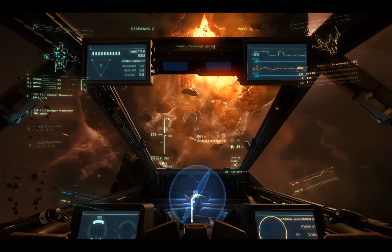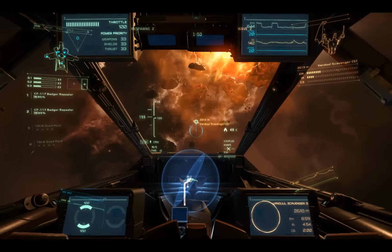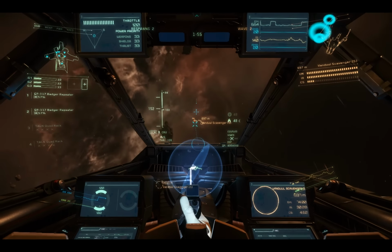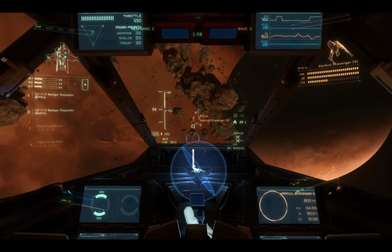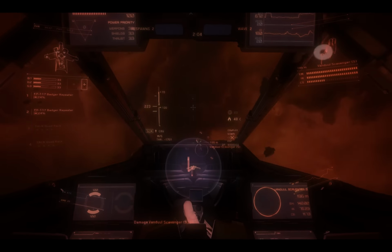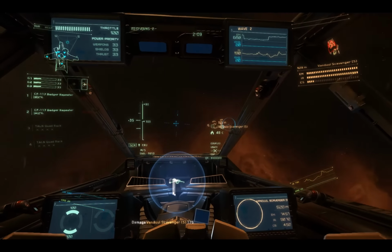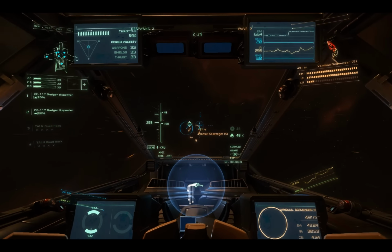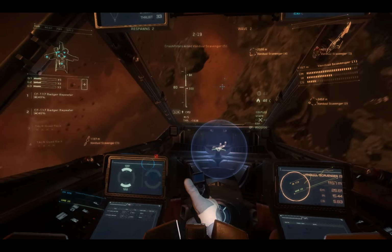So there isn't really much more to talk about with this ship, because we've spoken about all of its firepower and everything. So for the rest of this video, I'm just going to let you watch the rest of this fight. I'm not going to do the whole Vandal Swarm because it will go on for way too long, but I will let you enjoy the rest of this, and you can just see how she performs for yourself and see if you might be interested in the ship. So, laters, taters.